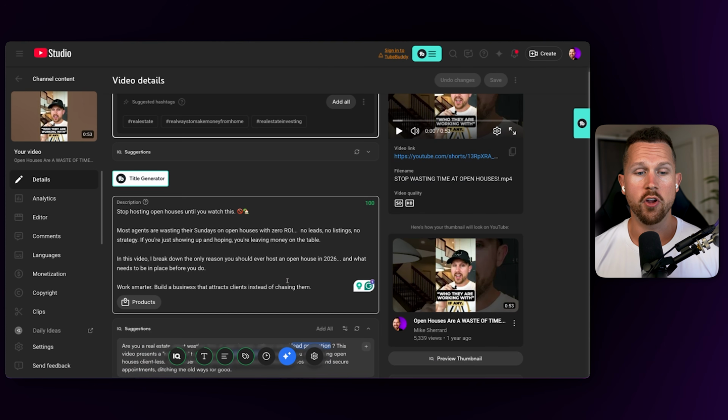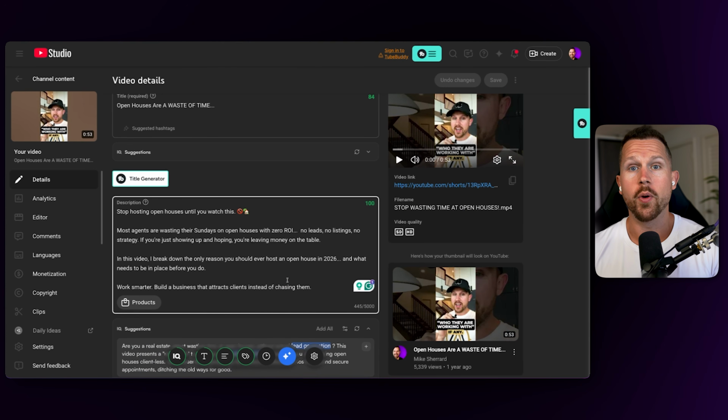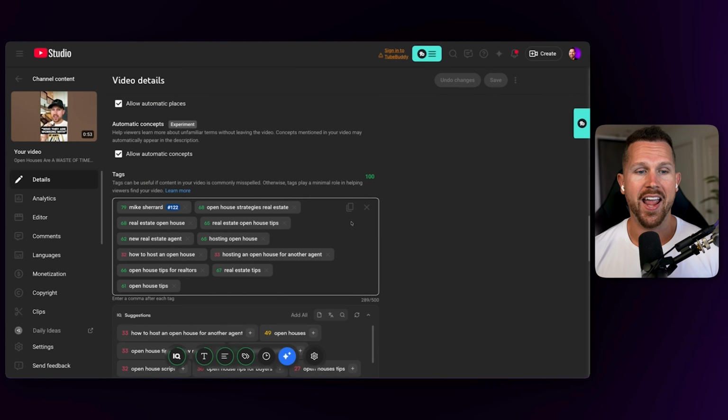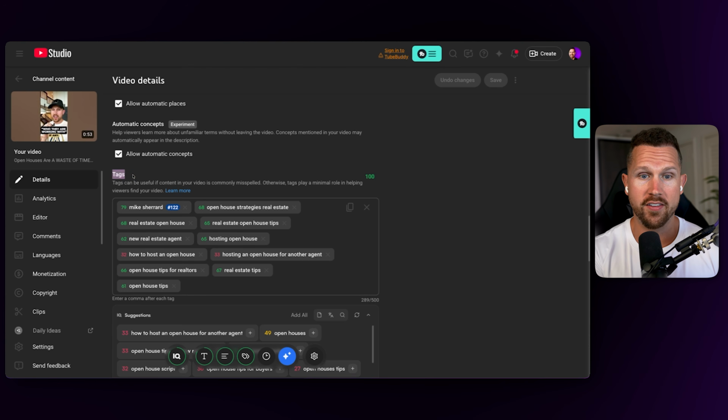You need a description, which is similar to a caption for an Instagram Reel or a TikTok video. However, you also need the tags, as you can see here, which is different and not required on Instagram Reels and TikTok. So the differences here is that you need a title and you need the tags, but the caption or the description should also be optimized differently than those other platforms.